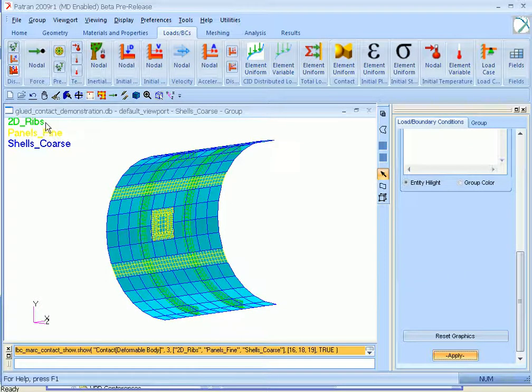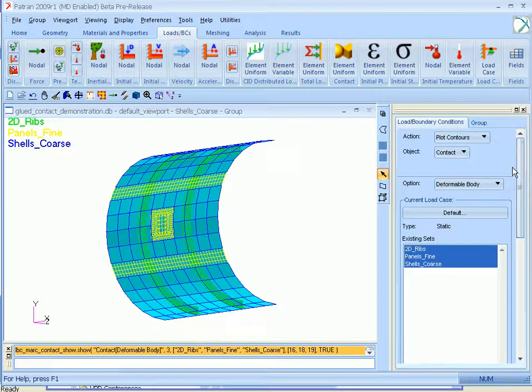So you'll notice that the three colors have been identified. The green is the 2D ribs, the yellow is the fine panels as well as the window, and the blue is the coarse shells.